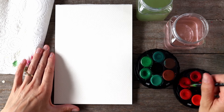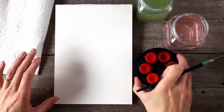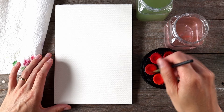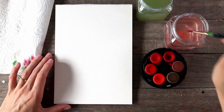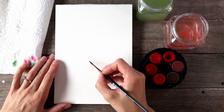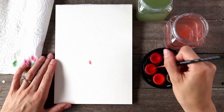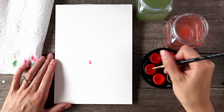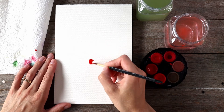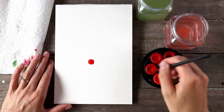I'm going to begin with some red on my brush. I'm activating it by adding water to the paint and getting any excess off on the edge of my jar. I'm going to begin with my red Christmas bow, using a few brush strokes. It's a bit too diluted, so I'm grabbing some more paint to make it a bit brighter, using a few brush strokes to create the middle of the bow — a kind of squarish shape.